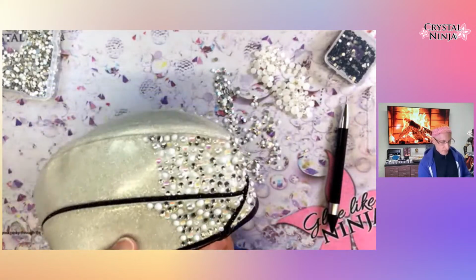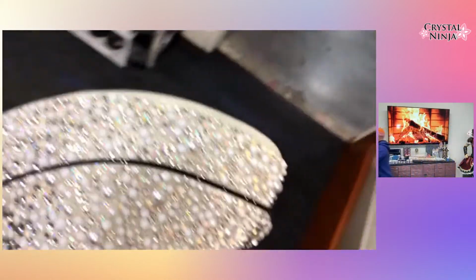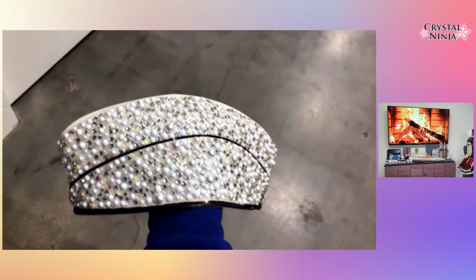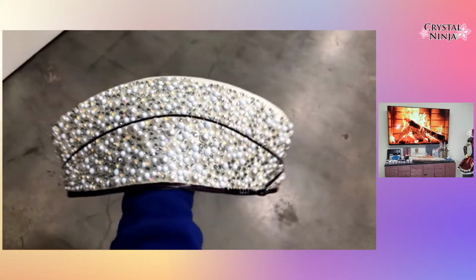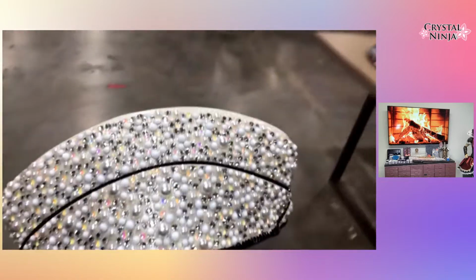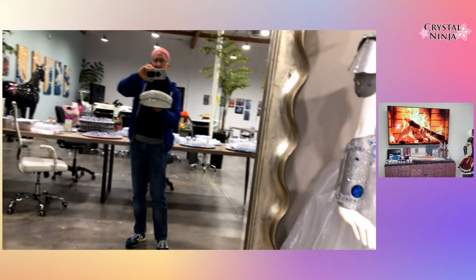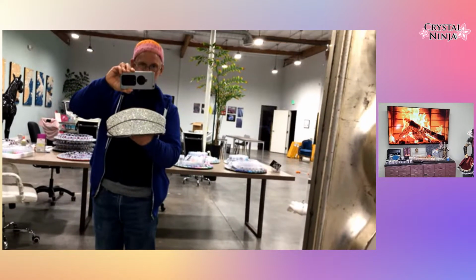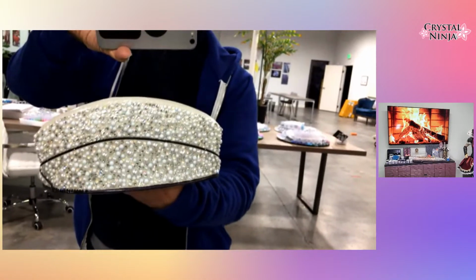But you know what? We are now going to go on a little mystery tour. First of all, I'm going to flip this over. I'm going to take the camera off. Okay. You see how pretty that is? You can see the clear is super shiny and the white is just kind of matte, so it looks like popcorn or whatever. I'm going to come over here to our window, and I have my close-up glasses on, but see how sparkly that is? It looks amazing. So you can see the effect here is completely different. Right now, it just looks like it's all covered with crystal clear. But as you come up close, you would see that there's a lot going on.